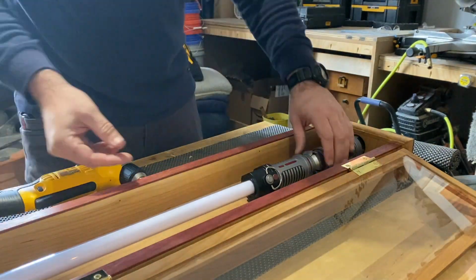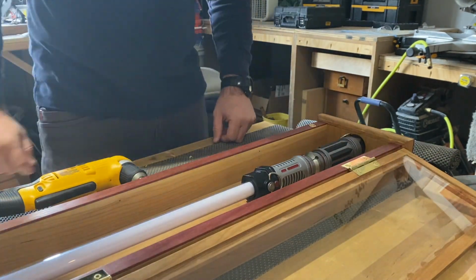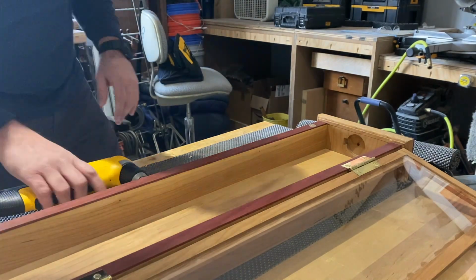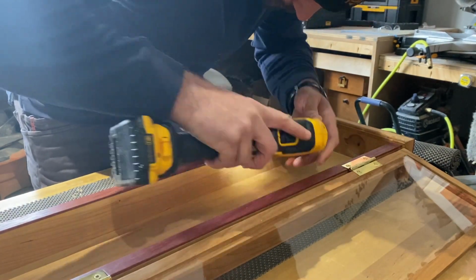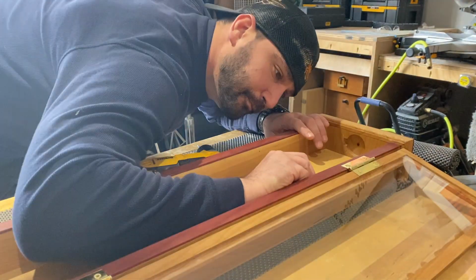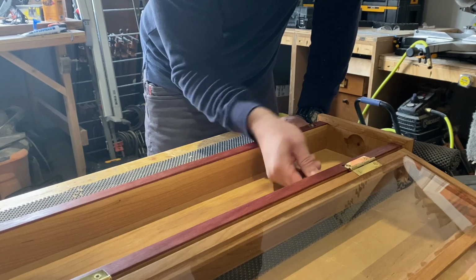Now coming down the home stretch here, what we're going to do to hold the saber in place, but not permanently, because we want to be able to take it out and put it back where it goes. So we're just going to come in here with a couple of brass hooks, and then we're going to use picture frame wire to come across. That way the saber can slide down behind it, stay in place, and then when you want to take it out, you can slide it out.